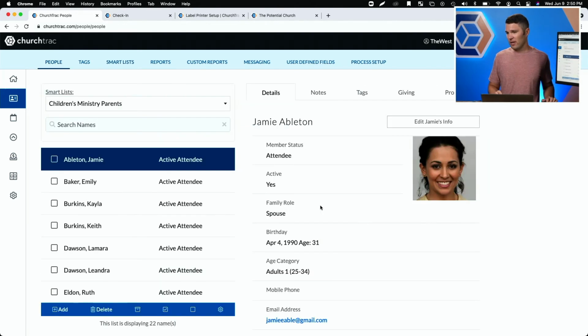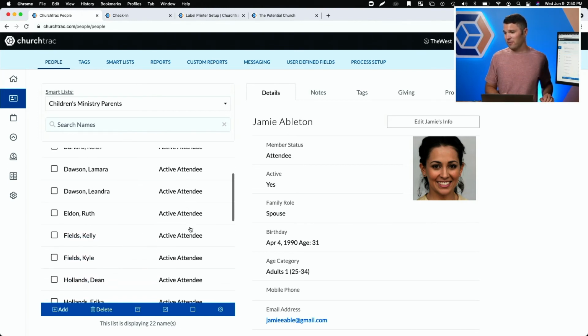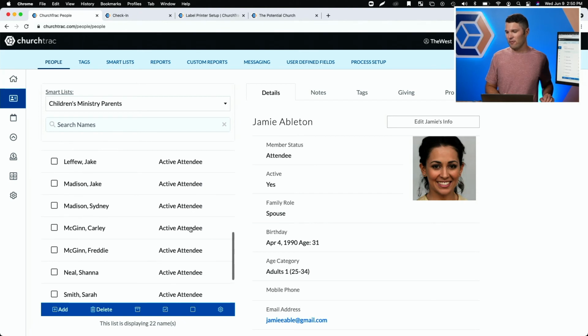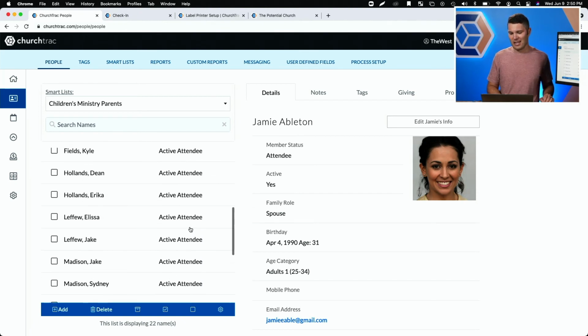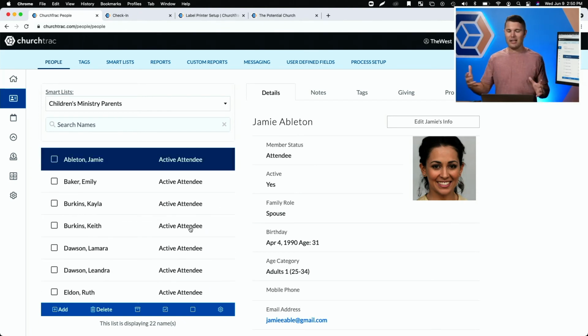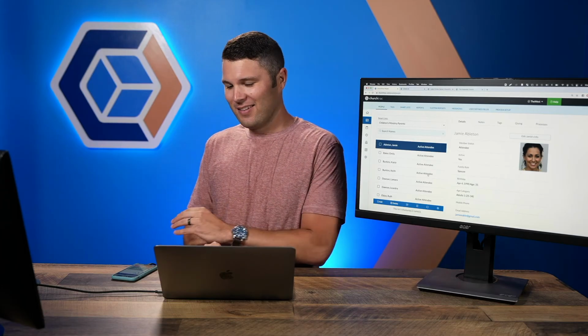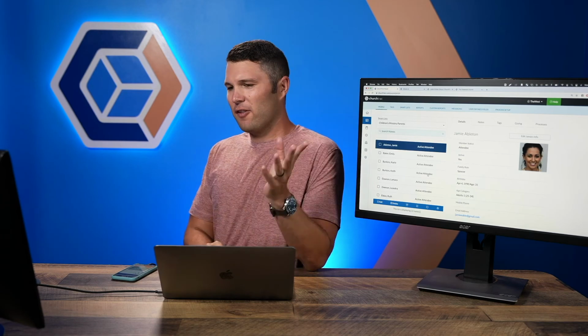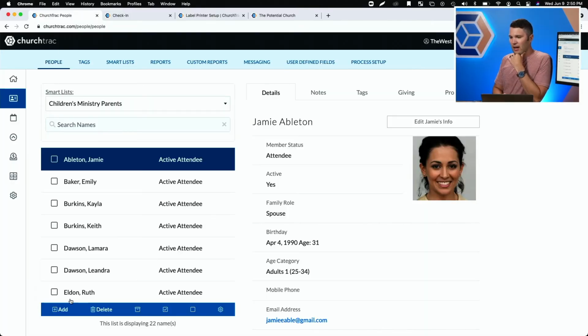So then if I click show matching names, here we go. I've got 22 names. Wow, I need to go ahead and start doing some new background checks on some people. And so these are all the people right here that need a new background check. And then just to reiterate the power of ChurchTrac and what you can do with it, check this out. This is a real life situation. I've got all these people I need to background check, right? So I want to actually go ahead. I can check all the names on this list. So I'm going to click this right here, check all the names on this list.